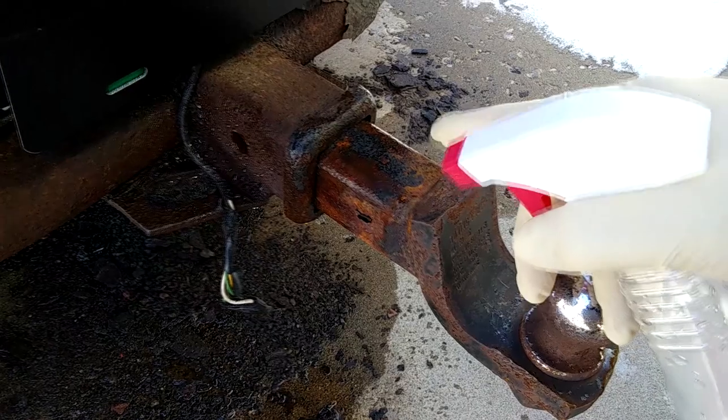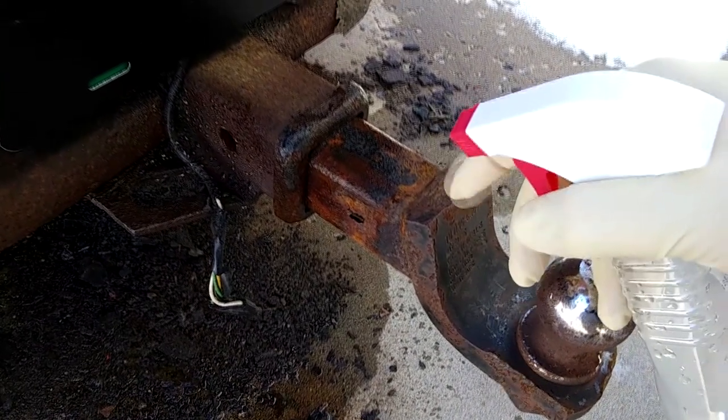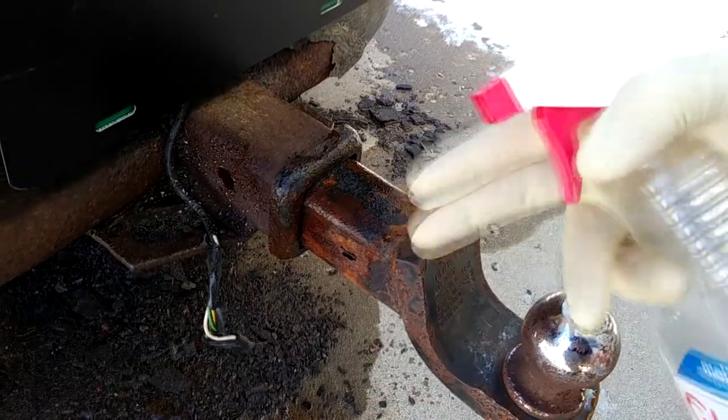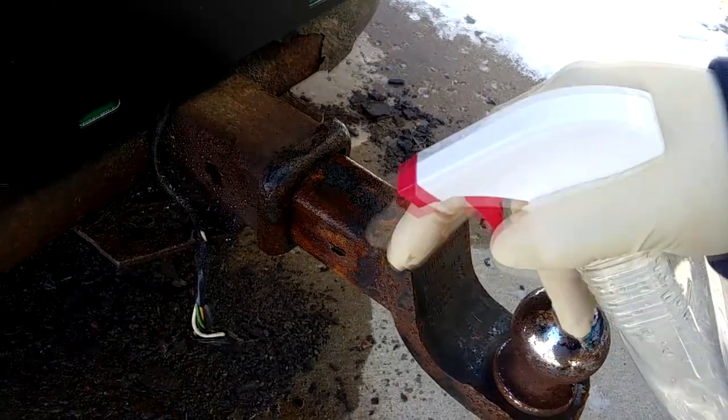Sometimes when I spray it in there, you can actually hear it kind of sizzle, like a crackling, bubbling kind of noise. And when I spray it in there too, you really can see rust run out of the bottom. I just did it, and of course, that's the wrong time to grab a camera, right after you just did it, but we'll see if it'll still do it.